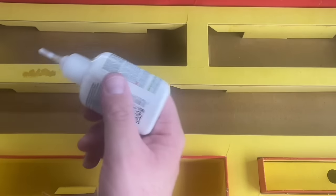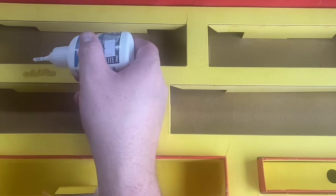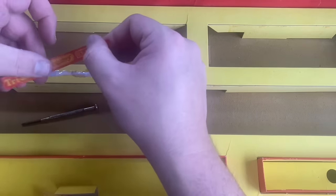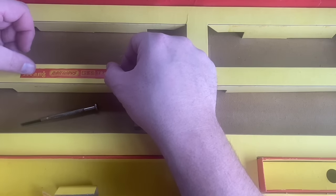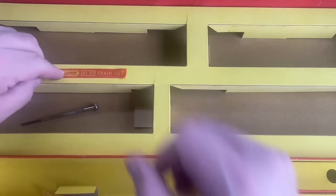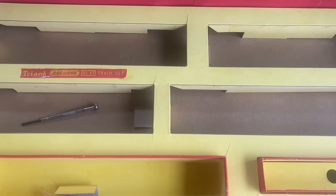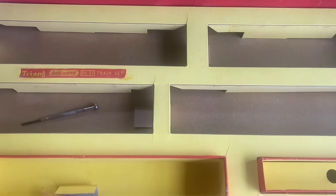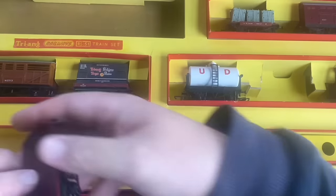Now, continuing the restoration of the train set, I'm going to use some of this rocket card glue to reattach the Tri-ang train set logo, which obviously the glue had dried out, you could see there, but using some glue, not a lot, I can reattach the RS51 train set sticker back to the cardboard. Any excess glue was just squeegeed away there.